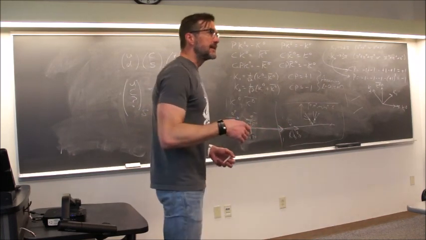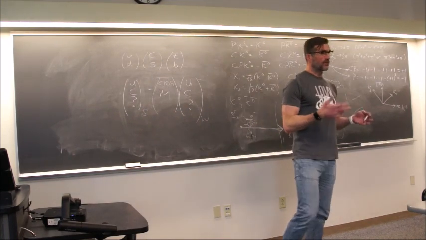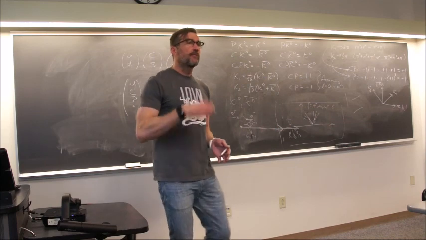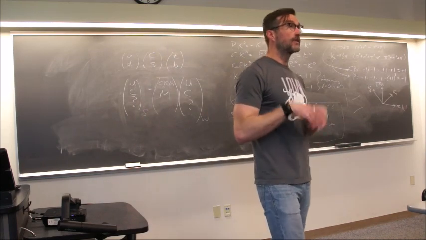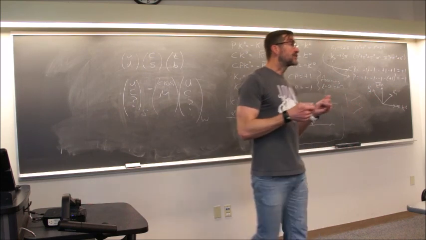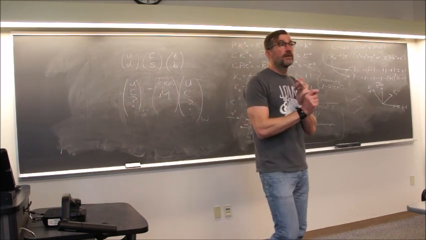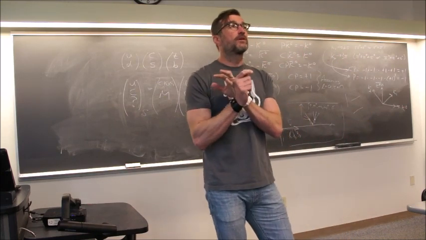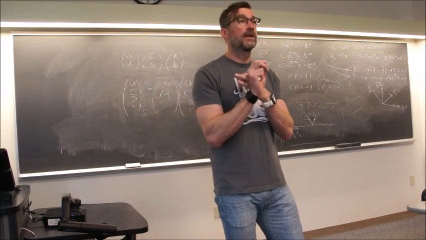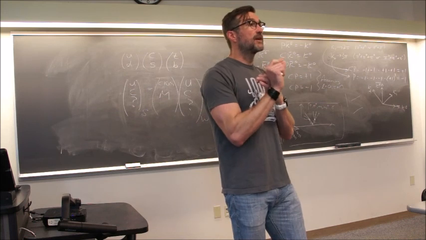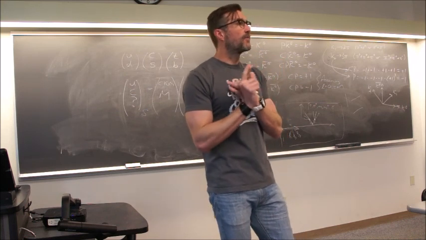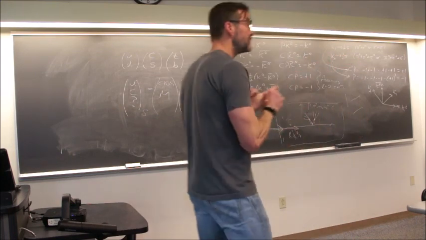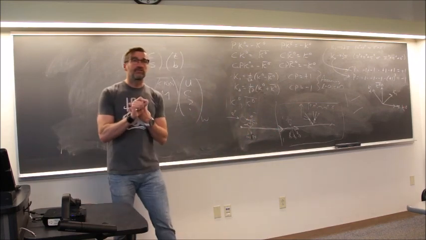So very early on in the 60s, when people actually started to try and sort through this problem of why is there so much more matter than antimatter, a guy named Sakharov came up with three conditions that have to be satisfied in order to even hope to generate a baryon asymmetry. Those three conditions are that you have to have a baryon number violating process, which we can talk about a little later when we talk about what baryon number is. You have to have a departure from thermal equilibrium. And then his third condition was you have to have CP violation. If physics is CP symmetric, you have no hope of explaining why there's more matter than antimatter. You are invariably left to conclude that there's the same amount of matter and antimatter. So it is actually CP violation that is in part responsible for explaining the universe as we observe it.